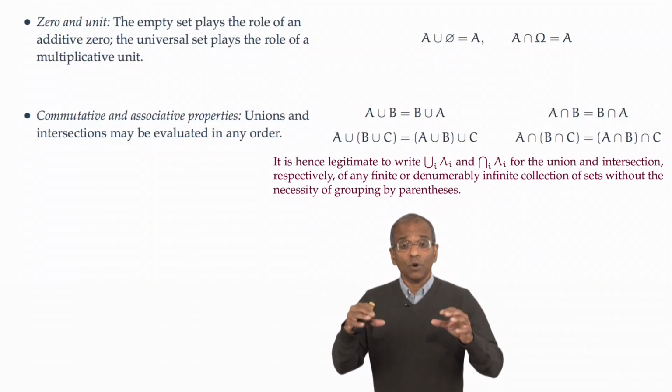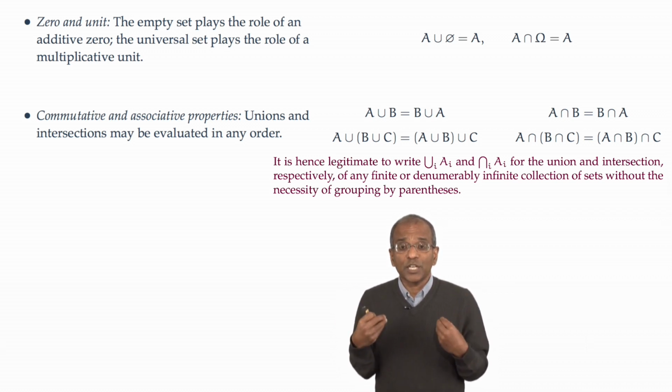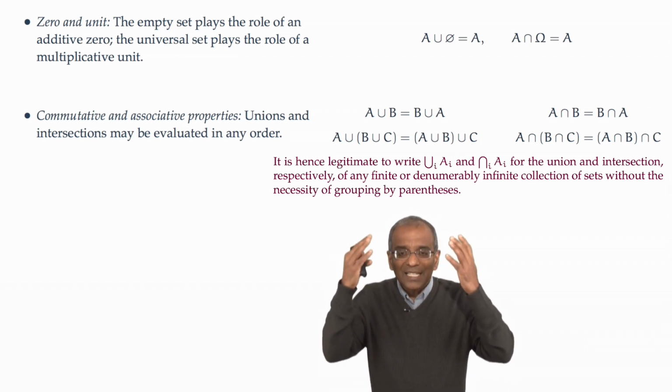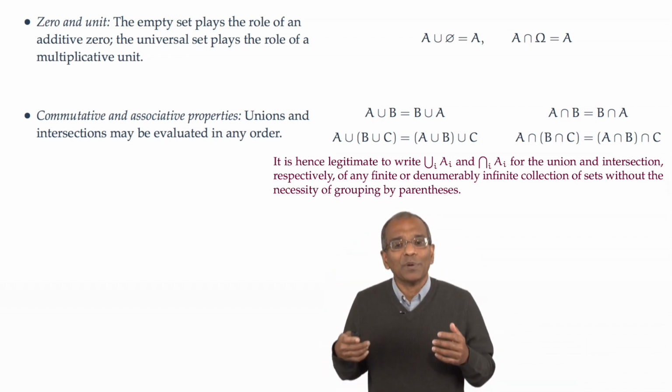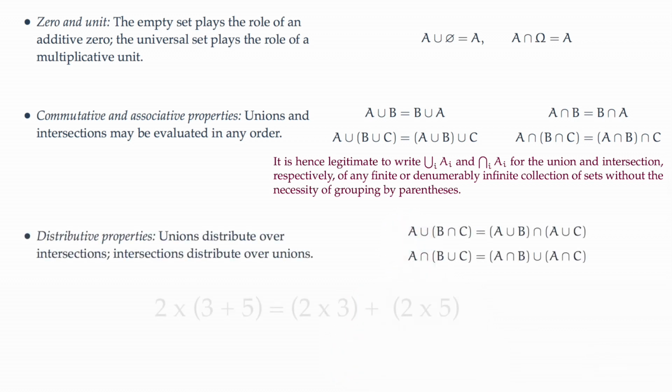Good so far. Now we've got through the commutative and associative properties of unions and intersections. Multiplications and additions can be done in any order. There's one more property, and this is what we call the distributive property of multiplication over addition. 2 times (3 plus 5), notice I'm grouping 3 plus 5 first and then multiplying it by 2, we know is the same as 2 times 3, to which we add 2 times 5. Multiplication, we say, distributes over addition.